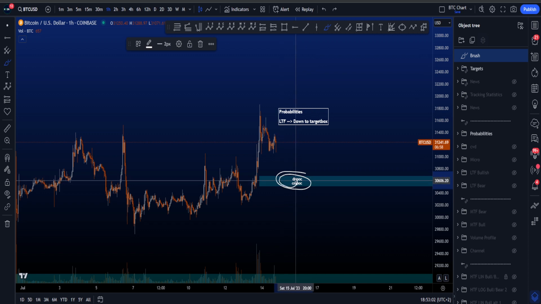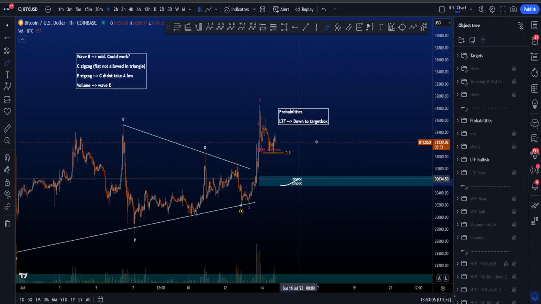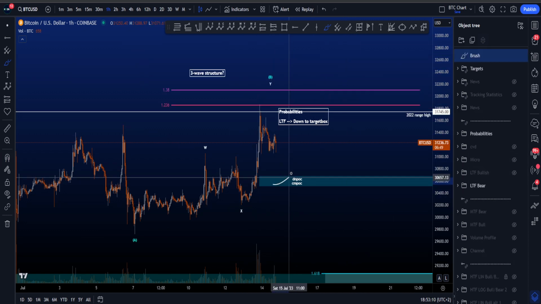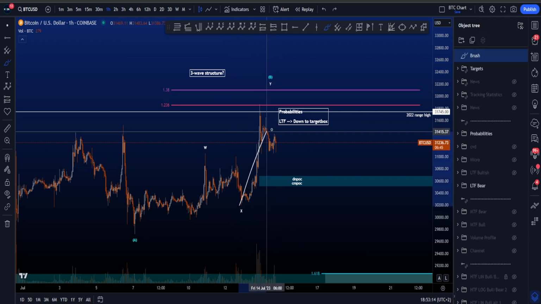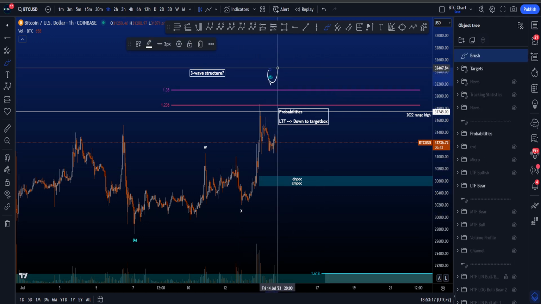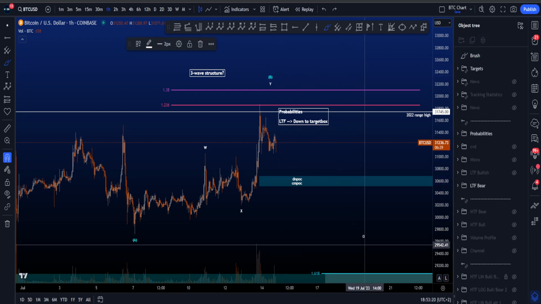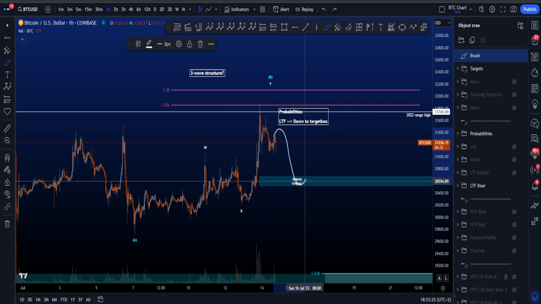This area is interesting for then a bounce and potentially then another wave 3 to the upside and then a breakout. Or if we bounce over here to the upside, it can be a wave B or a wave Y, right? And then a zigzag A, B, C to finish B. That's the question. That's the move to the upside. Or we bounce for continuation to the downside. So in all scenarios, I'm looking for downside first and then a bounce over here. And based on the bounce, we decide what's going to happen next.